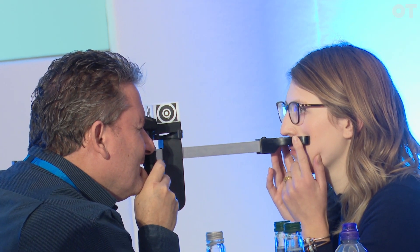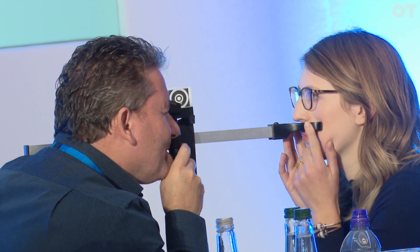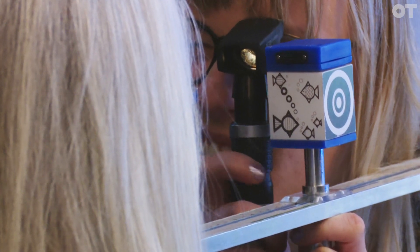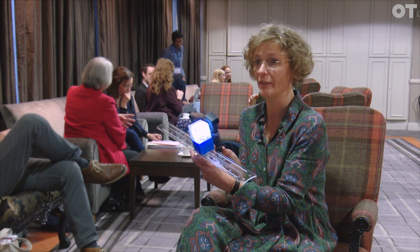You're setting this at a certain distance and you want to see if the child is focusing at that distance. It means that I can measure exactly where the child's eyes are focusing while they're looking at the target - so they might be telling me about the fish and that they're blowing bubbles and that one's got zigzags on and one's stripy, and I can look with my retinoscope and decide, without them having to tell me anything, where they're focused.